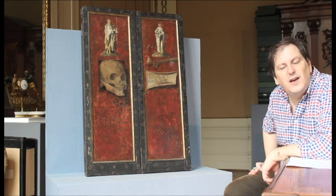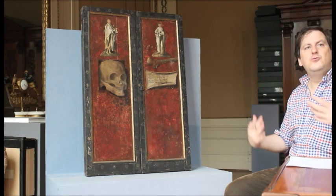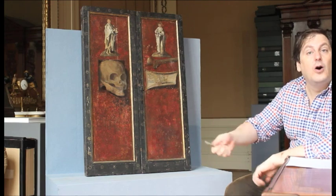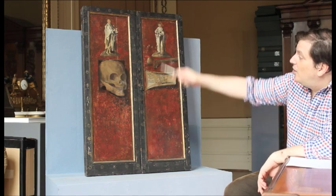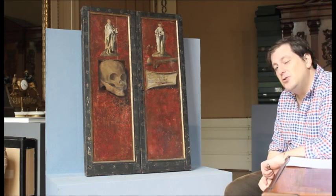Only on high holidays did you see the splendor and colors of a painting. Imagine late medieval life with no colors whatsoever — people couldn't afford blue, red, or yellow. These are colors you only saw at court or in a church, so it's quite spectacular. But there are clues about what will happen when you open this.